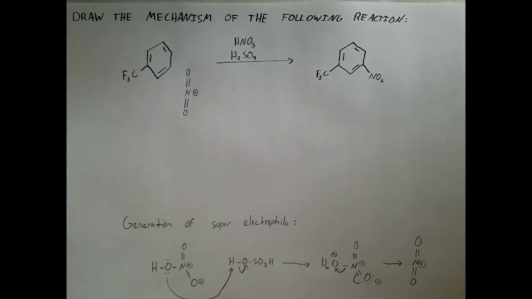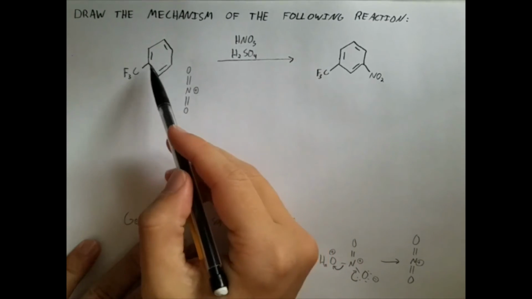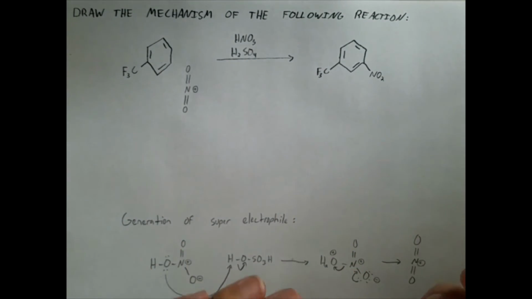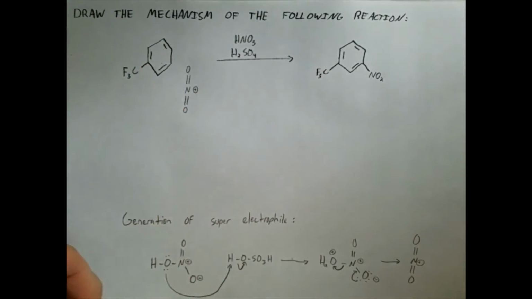benzene ring. And so what we know is that the CF3 group is what we call a deactivating substituent, and it's a substituent that decreases the reactivity of an aromatic ring. And all this means is that it's electron withdrawing, and these fluorines, since they're so electronegative, they're going to pull the electrons away from the benzene ring and make it less likely to do an electrophilic attack.